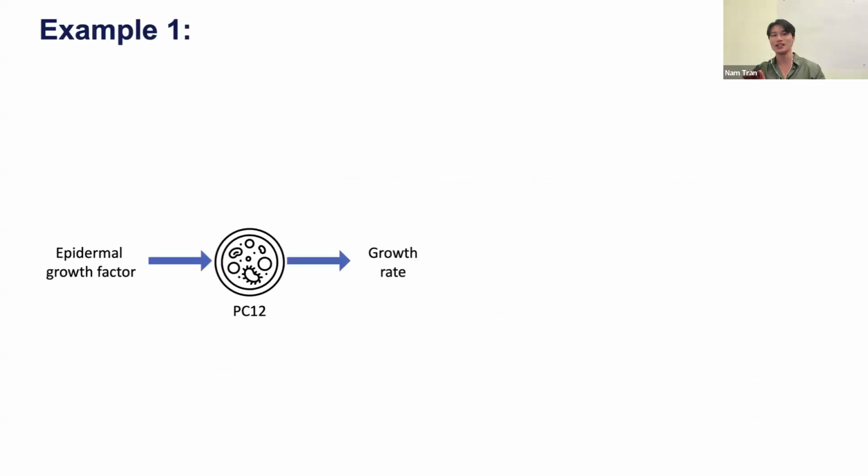So I want to start with some examples to motivate why the transfer function should be considered in biology. What use does it have? So there is a type of cell line, if you can see my mouse cursor. These are PC12 cells, and if you give them epidermal growth factor, they grow. Their population increases. But for some reason, if you give them oscillating on and off growth factor at different frequencies, they don't always grow. They do different things.